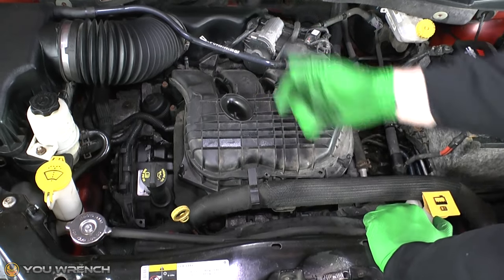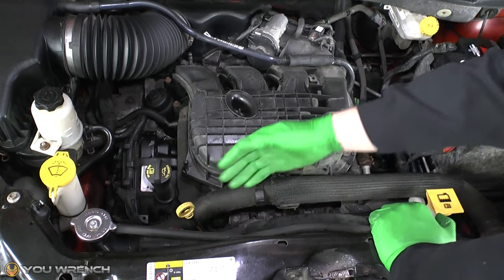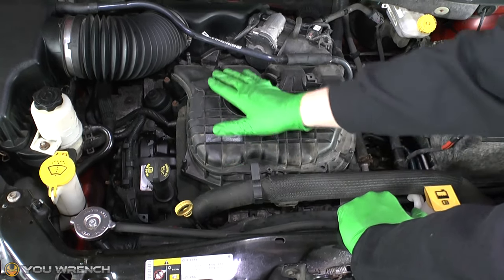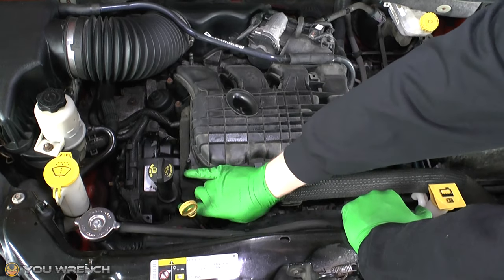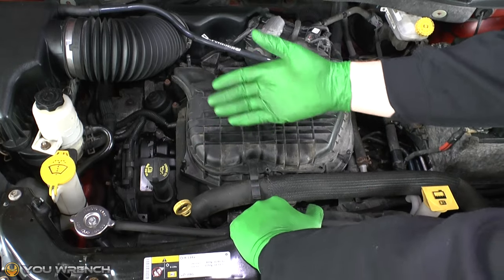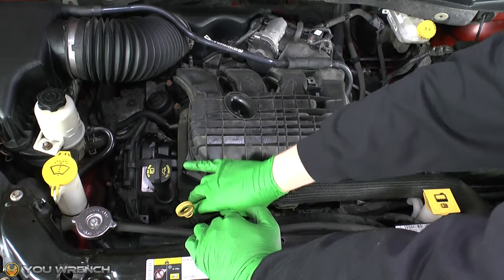It takes a few minutes — you need to get the engine up to full operating temperature. You can keep an eye on your gauge on the dashboard, but the thermostat won't open for a little while. Keep an eye on your fan and don't stick your fingers in there. Keep a hand on this hose. Be careful not to mistake the warmth coming off the engine for the warmth in the pipe. When it's operating properly, your engine will heat up to a certain point and then all of a sudden the thermostat will pop open. It'll go from being virtually cold to being red hot — literally that quickly.